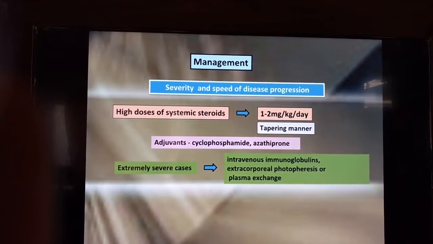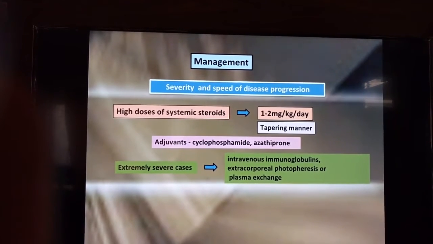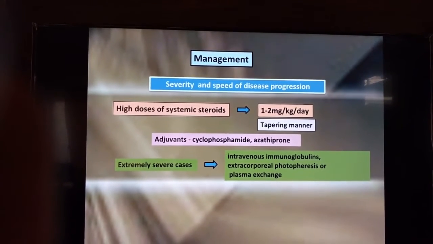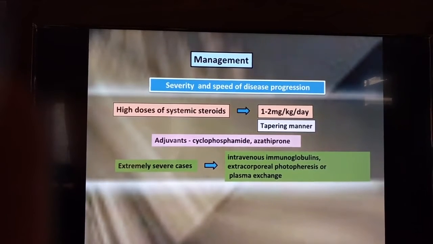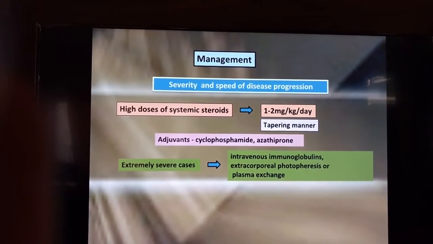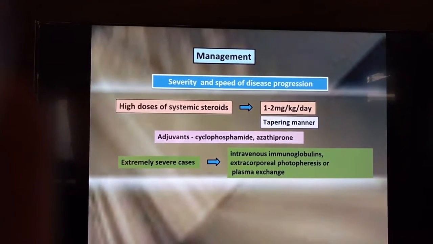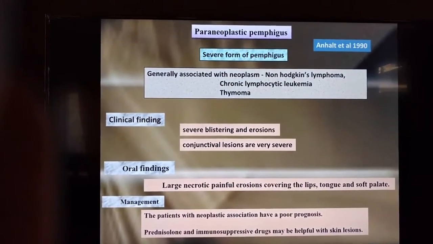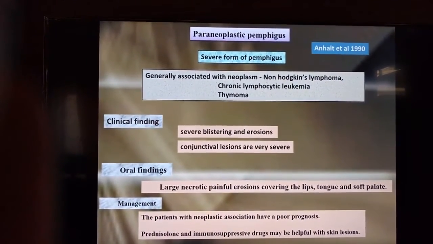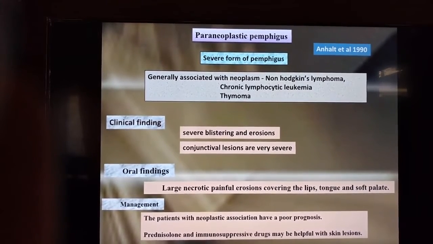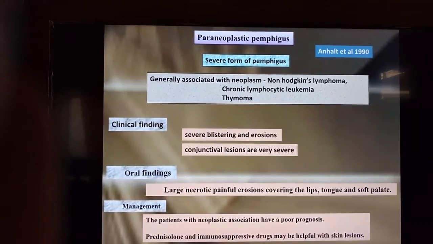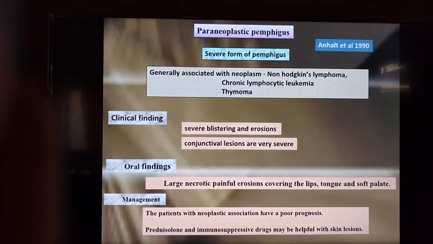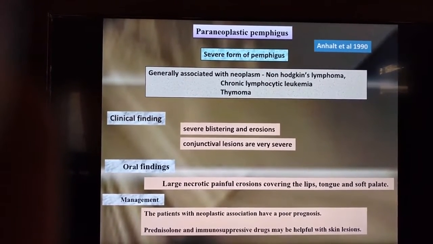Now, as I was telling, there is bullous mucous membrane pemphigoid. It is a group of autoimmune diseases where there will be a subepithelial bulla. There is a split in the basement membrane area, with a cleft formation between the epithelium and the lamina propria. It is characterized as bullous pemphigoid if it is affecting the skin, and cicatricial pemphigoid if it is affecting the oral mucosa. You will notice that it occurs in the higher age group.